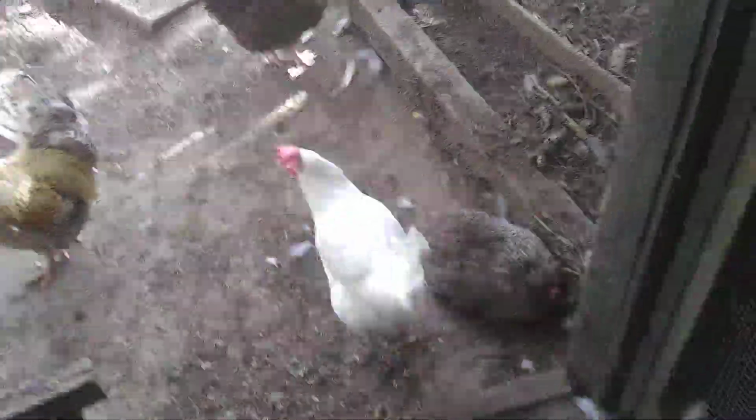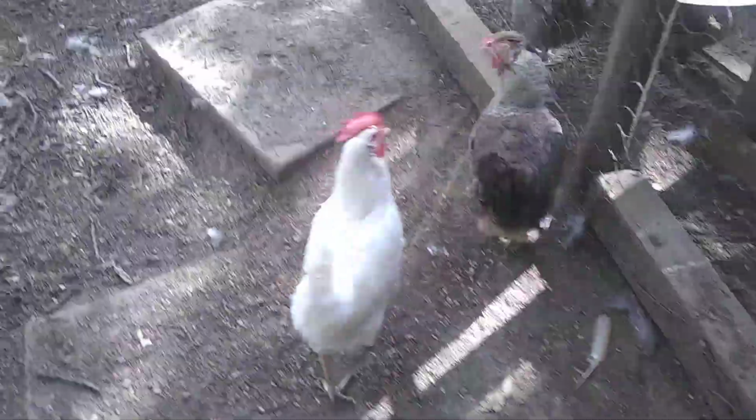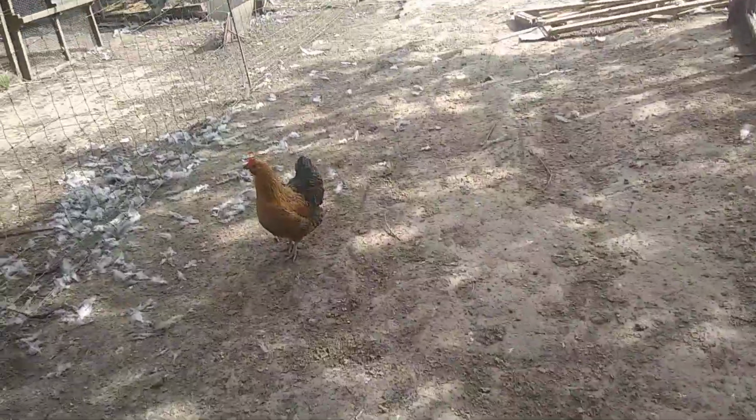Not very good at all. So I got one Mrs. Chicken down there. She's fine, but somehow she managed to get through to a place where the chickens never get through, to get caught in one of the rat traps. So I might well have to dispose of her. There's nothing in this video that's nasty. I've removed everything that's nasty already.